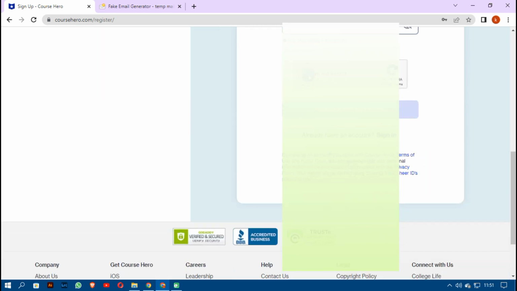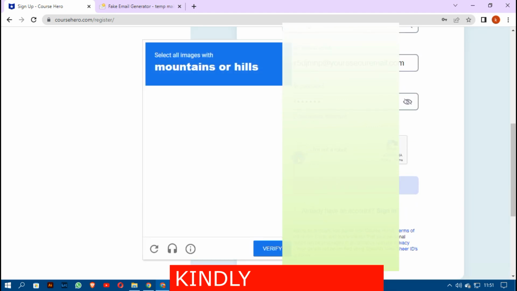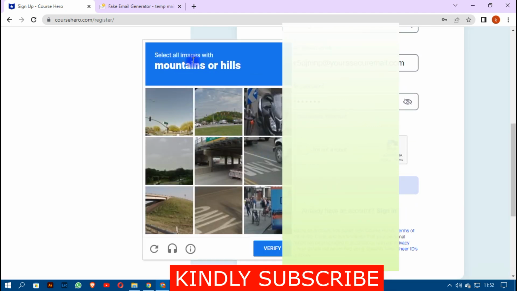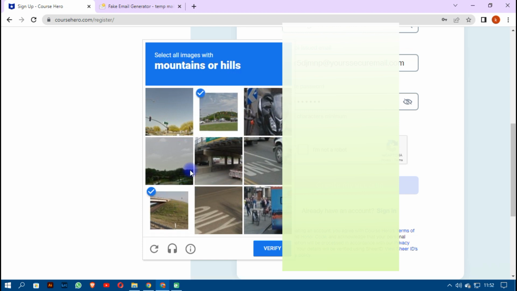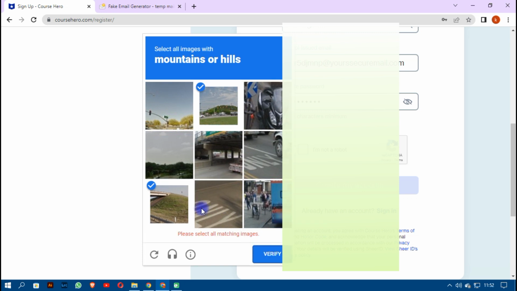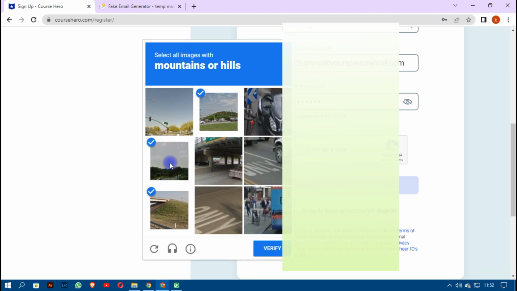Then click that I'm not a robot and wait to create my account. I have to click all the areas where we have mountains to make sure my account becomes active. Please select all matching images. I don't know whether this one is right, maybe I can work with that and see whether it works. We are good to go, so we can now create the account.